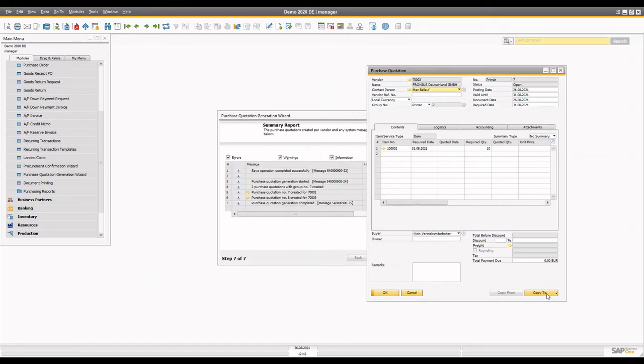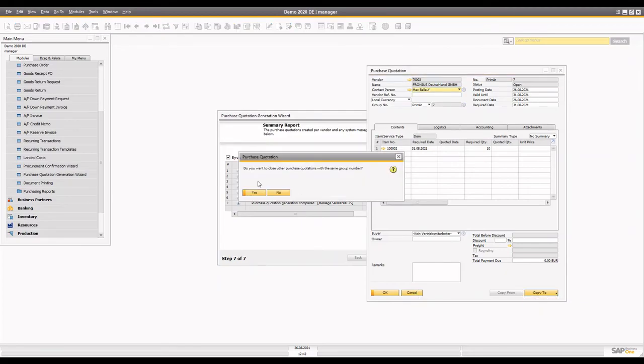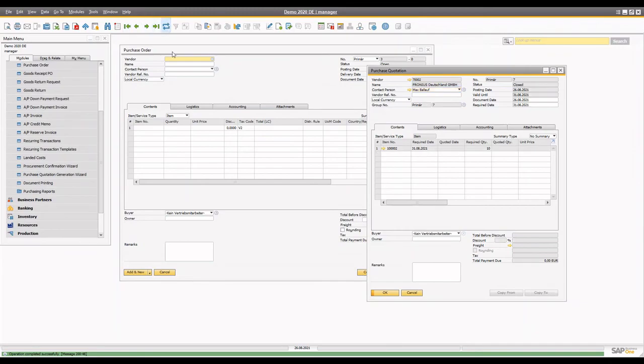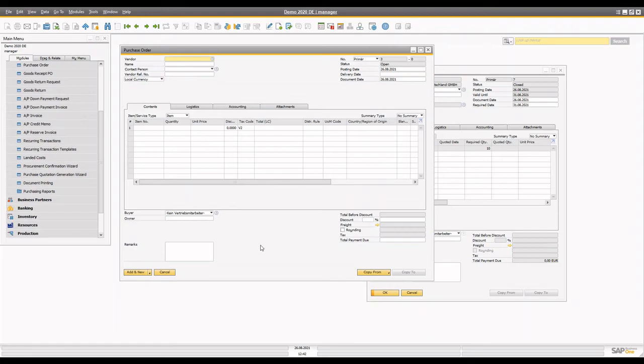So for example, let's say you already like this one, so you just want to create the order, and you said okay, I'm gonna take this with the unit price, and you just added this document, and the purchase order gets created, right? And this document is going to get closed, and the purchase order will be open, and then the whole process will continue on the purchase order, goods receipt PO and AP invoice, and so on. So that's how it works.